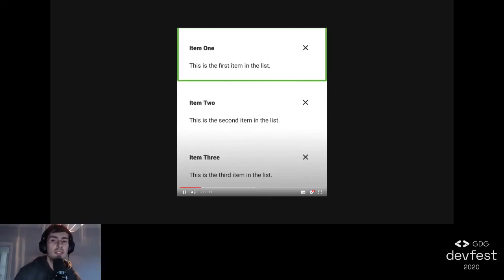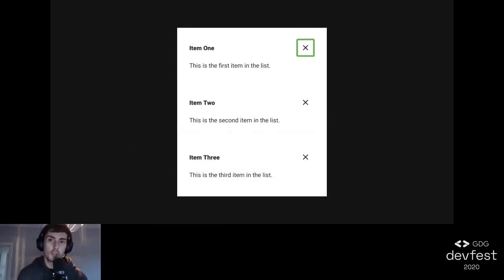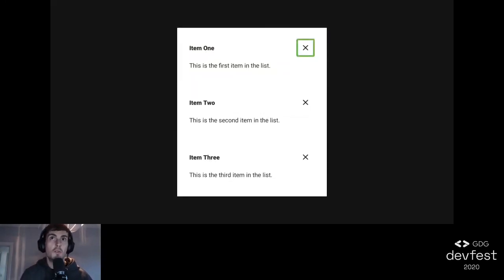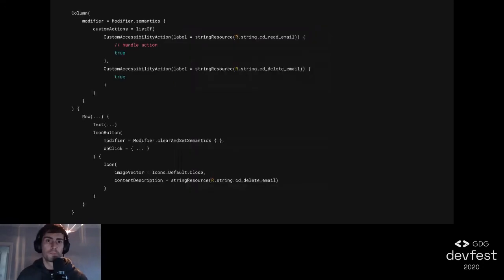So we can see here that we need to navigate through each of our items in our composable, listening to the description of each one. So we can see there TalkBack moves on the card, and then it also moves to the delete icon to navigate through. So the user will have to navigate through each of those actions to find out that there are actions available. If we have a long list of emails or we have a lot of actions that are supported, this could get very long and a bit tiresome for users to navigate through.